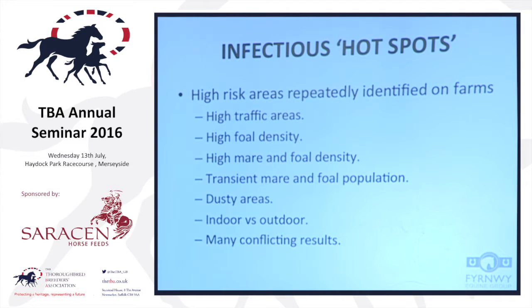We know that there are these hotspots on different farms, and these are high-risk areas where they know that if foals are kept or encounter them, they're more likely to get the disease. And they're the standard things you'd expect, so where you've got lots of mares and foals, high stocking densities, indoors versus outdoors is a massive risk, but that's the same for most diseases, unfortunately. Dusty areas, because you're going to have more aerosolized muck. There's a lot of conflicting results as well, and that probably comes from the fact that a lot of studies are done in Australia and Kentucky, and the climate and the different risk factors are obviously very different.